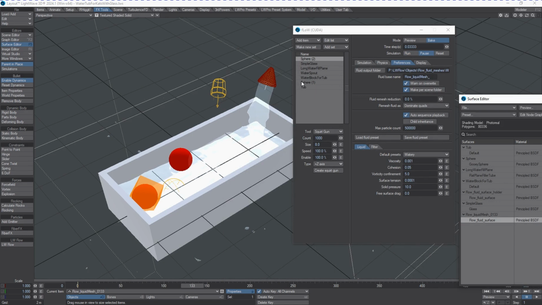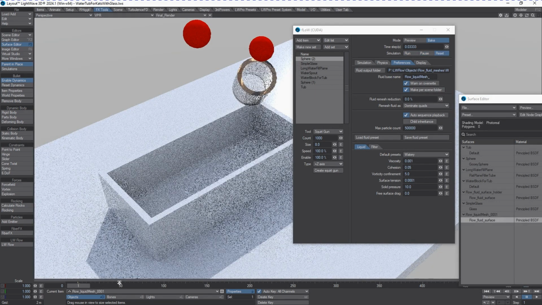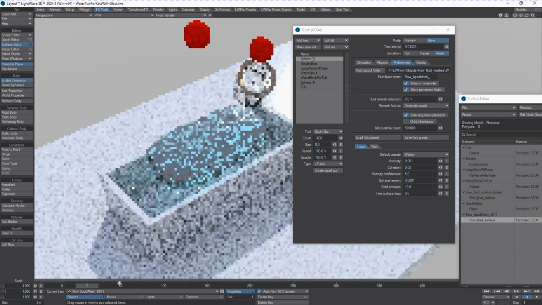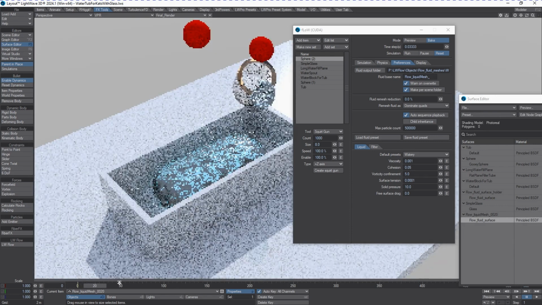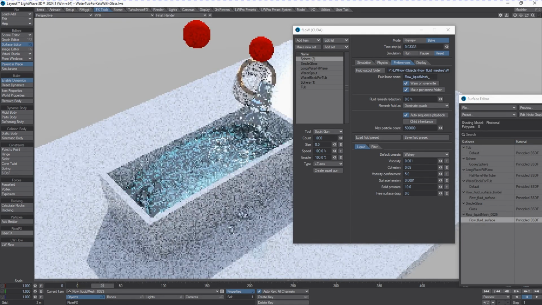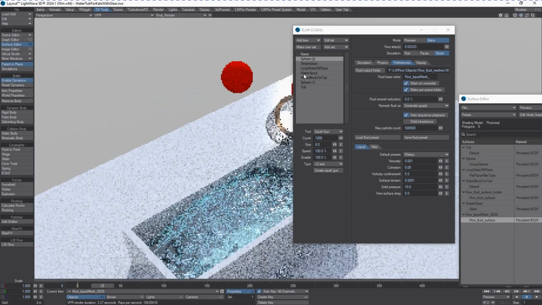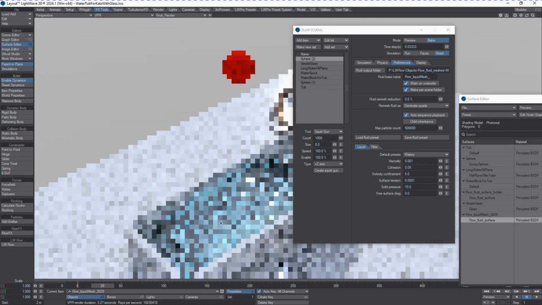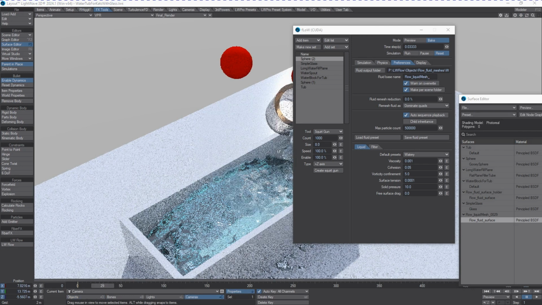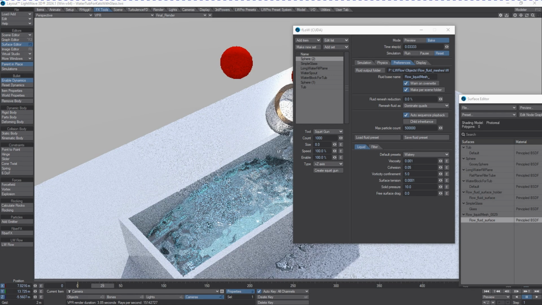Let's take a look at what this looks like with VPR. The reason being, we want to see what the fluid looks like after it's generated to see if it's nice and high quality and we don't have any artifacts of strangeness going on. We got some nice looking Colgate liquid gel or something. I don't know what that is. Let's go to camera mode here and make sure I've got some additional adaptive sampling for anti-aliasing just to clean it up so we can make sure that we don't have any artifacts in the mesh. So it looks pretty good.